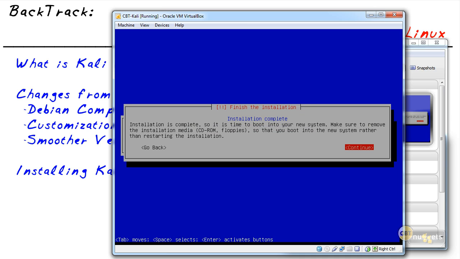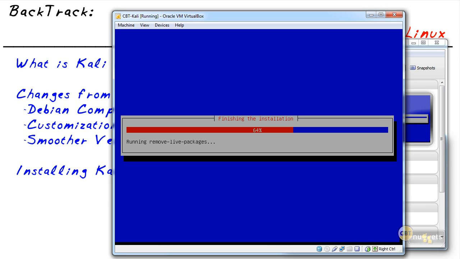It's time to reboot. I want to point out something that happened. Down here, this is the VirtualBox control panel for this device, this virtual machine. And that being grayed out represents that it ejected the CD. So if I was on a live computer, it would have auto-ejected the CD to prepare me for the boot to the actual hard drive. So if everything's in order, which I think it is, we can go ahead and press enter to continue.